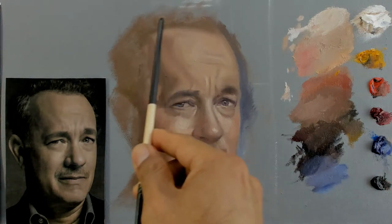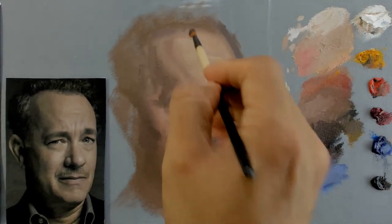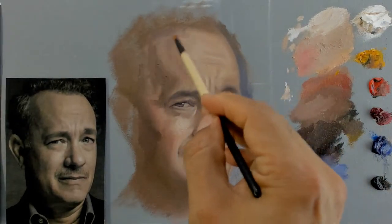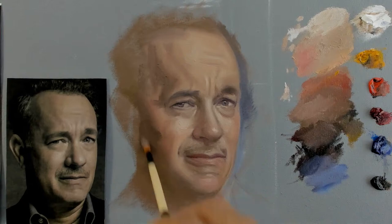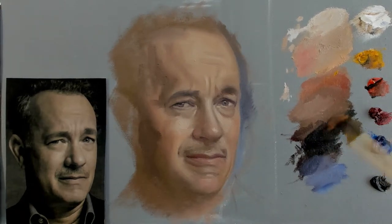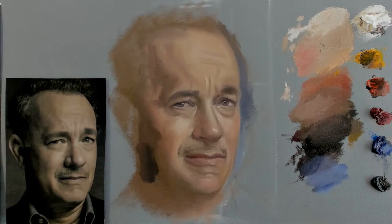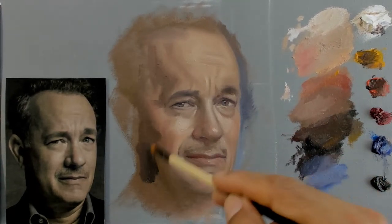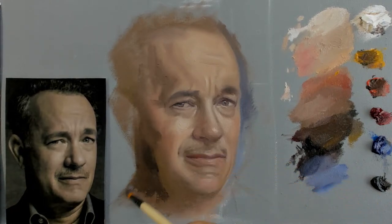Let's continue. We can see that this value is wrong. You can see it has to be darker here. Okay. So let's go back to here. Black, red, and yellow. A touch of white. More red and yellow to make it a little bit lighter and with more color.